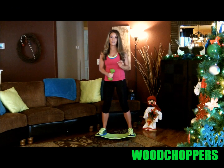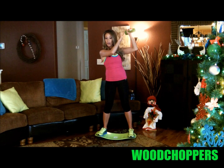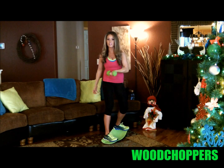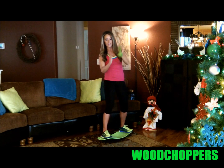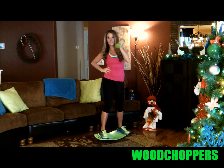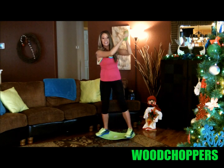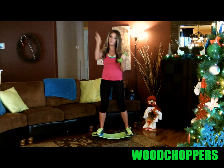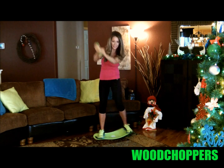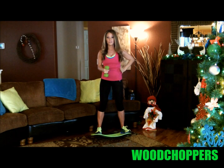This move is called the wood chopper, and it's just like what it says — it looks like you're chopping wood. You're going to start with your arms up on one side of your head and simply cross over your body like you're chopping a piece of wood down to just below your hip on the other side. When you're chopping left to right, keep your left hand on top of the dumbbell. This is going to target your oblique muscles like crazy — you'll feel it on the first rep. Do ten per side, nice and steady. When you switch sides and go from right to left, put your right hand on top. Do ten on this side to start the challenge out. It's simple, but you're really targeting those oblique muscles.